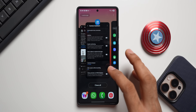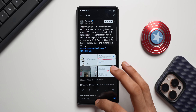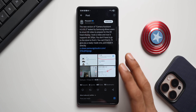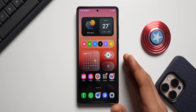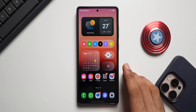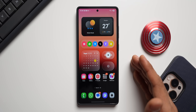Samsung is adding this brand new 3D video option to Camera Assistant, which is going to be amazing. If you're planning to buy the XR headset, you're going to love capturing videos in 3D. Whenever you want to revisit those memories in the future, you can use the XR headset to watch those old videos in 3D — which is just fantastic.